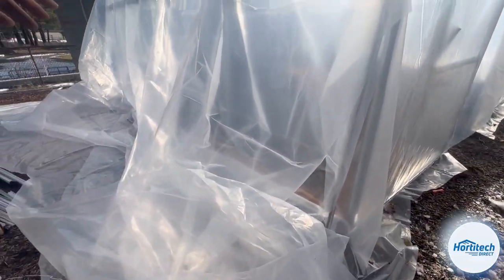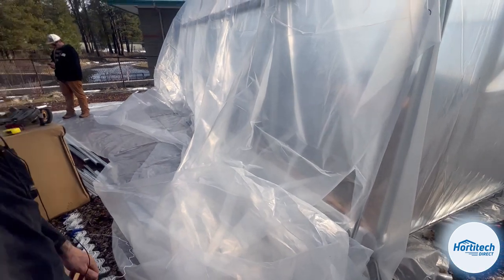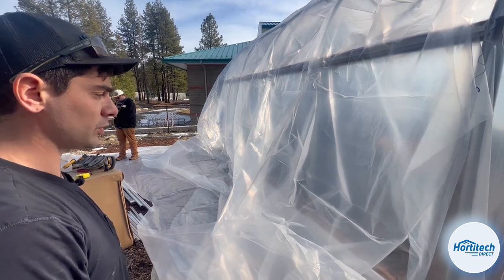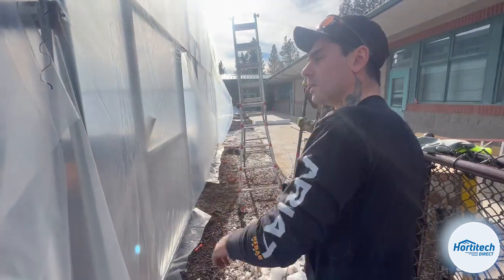So we did that, and then we're going to go on the inside. We're just going to inspect the plastic and make sure that we didn't destroy it when we pulled it over. Because if we destroyed the plastic, then better to cut your losses now and pull some new skin over than to get done with the job and realize you got a big gaping hole in it. Good. All right, so.